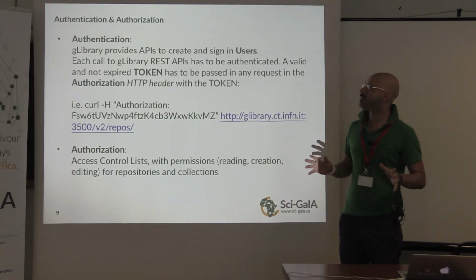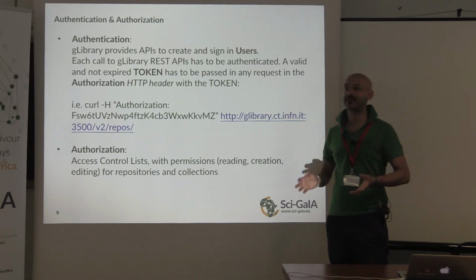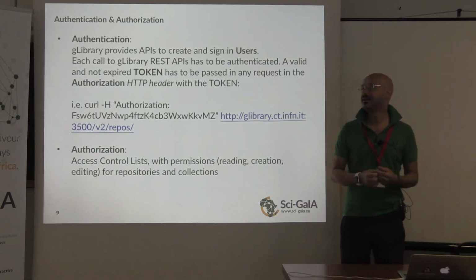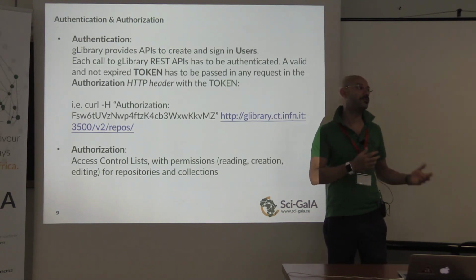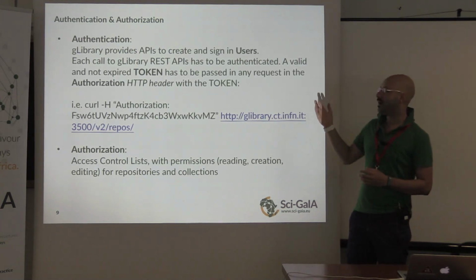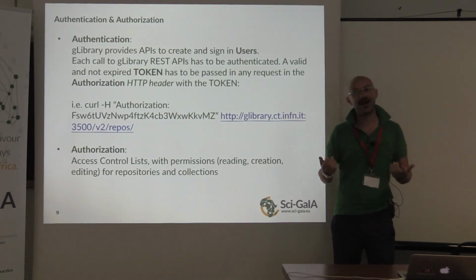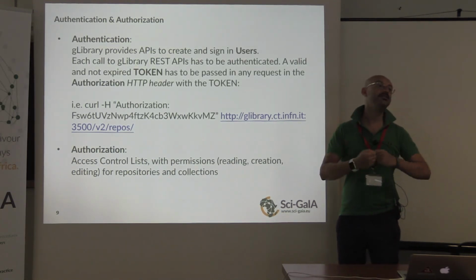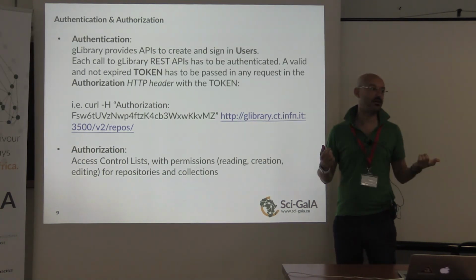So the authentication system is very simple. Every request needs a token. To obtain a token, you just need a username and password. The system provides a REST API to log in and a REST API to create a user. Once you log in to the service, you get back a token.